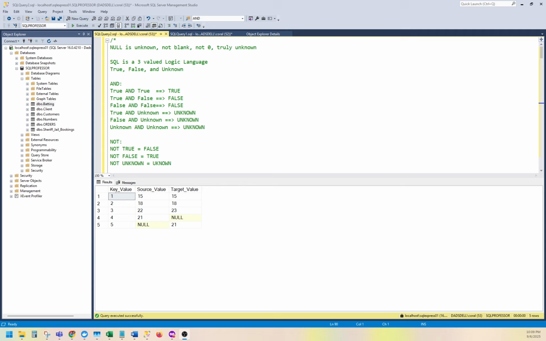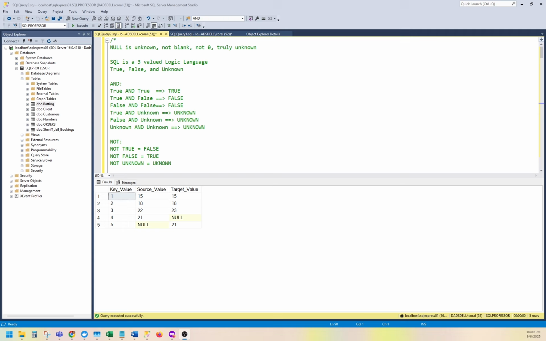In this video, we're going to cover nulls and the so-called three-valued logic of SQL. In the prior video, we covered logical operators: and, or, and not. One of the things we didn't get into in the last video was the concept of null, and it's a very important concept in SQL. Null is unknown. It's very important to point out it's not known to be a blank or known to be zero. It truly is unknown.